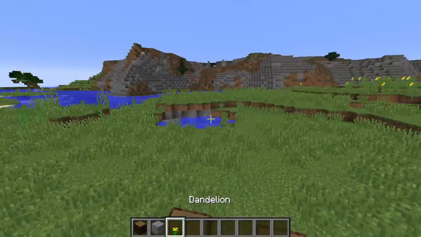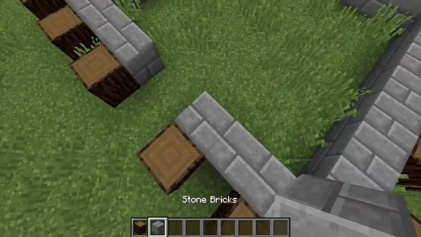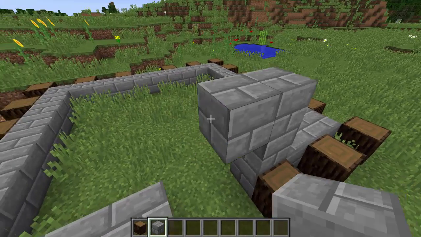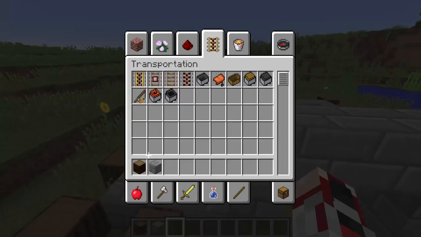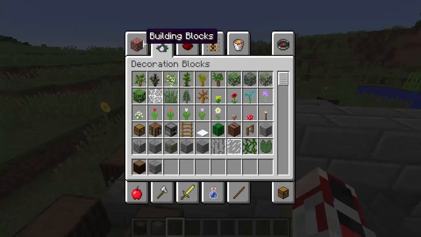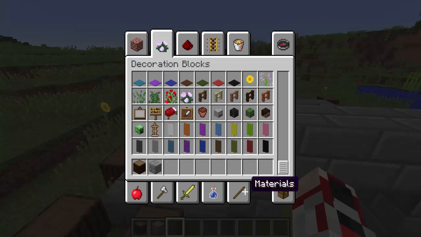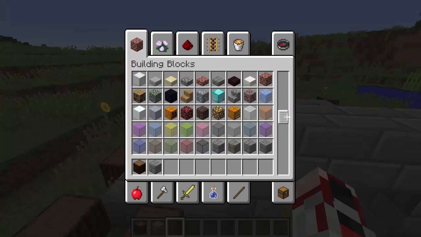Oh boy! Right, hold on, I'm just going to quickly press Q. Right, hold on, I'm pressing X for inventory again, let's see. I need stairs. Where do you get stairs in this thing again? I normally search, but searching is just a bigger pain in the ass. It's building blocks, isn't it? Of course it's building blocks. It's cobblestone stairs, now I have to drag it. Where did it go?